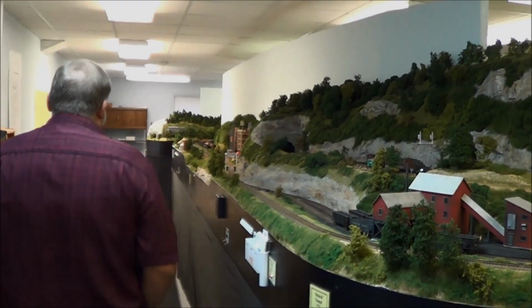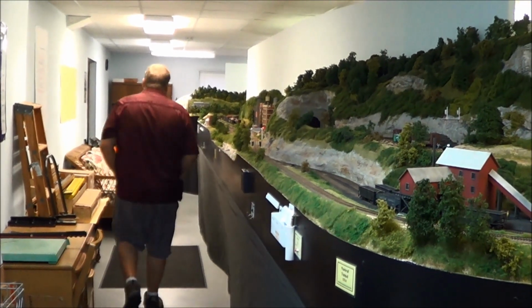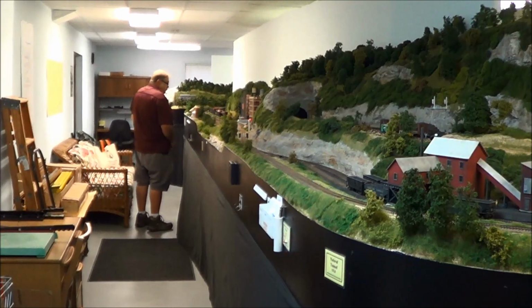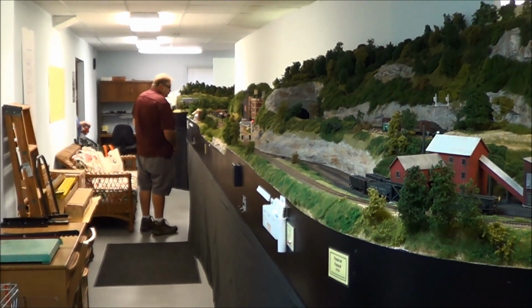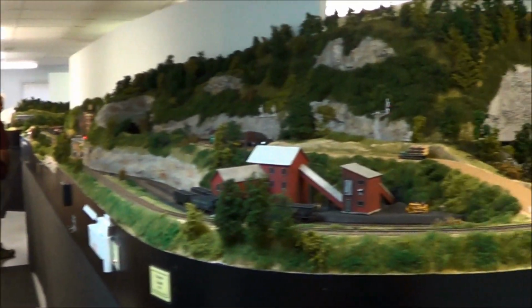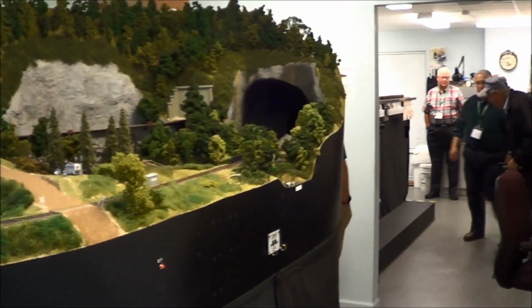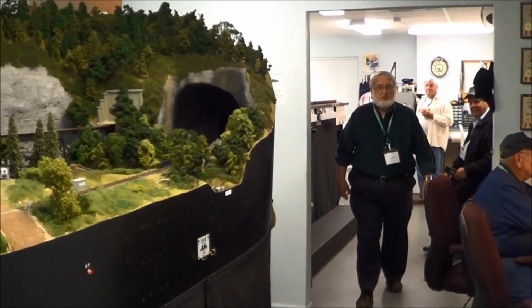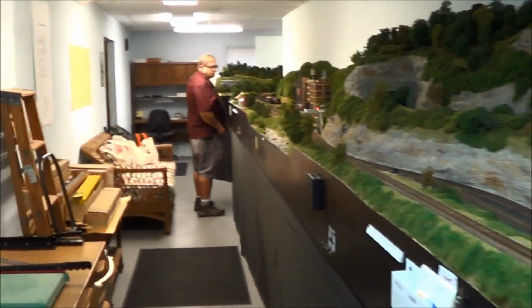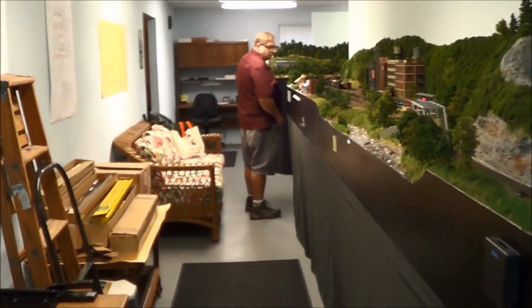Now this is one long side of the room. Going to guess here, 60, 70 feet long, somewhere in that neighborhood. And then looking back over towards the work area, all the people and the faces in the picture are the operators for the session today.